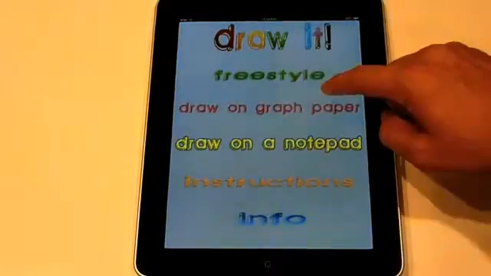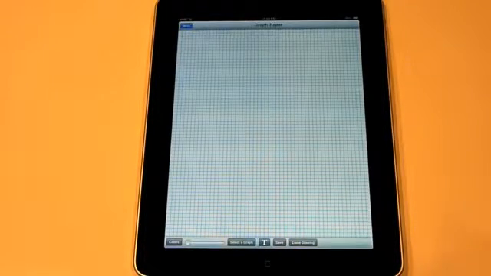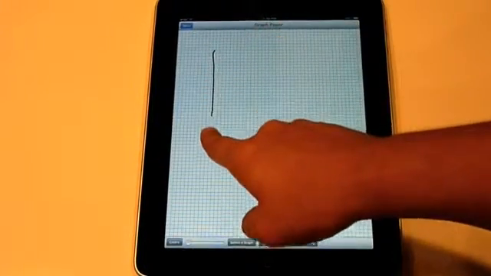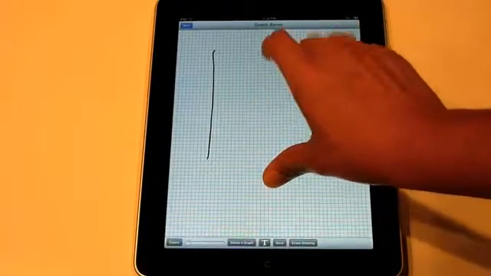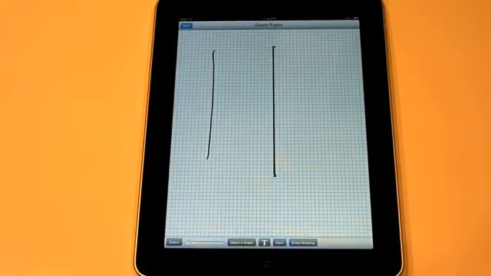Let's go back to the menu and take a look at Draw on Graph Paper. We've received many requests for a snap to grid feature from engineers, artists, and students trying to make graphs for school. Well, snap to grid, or at least our version of snap to grid, is finally here. We know that it is sometimes hard to draw a straight line with your finger, but that problem's fixed. Simply put one finger down on the screen and another finger down. Lift it up, and a straight line is drawn perfectly between your 2 fingers.